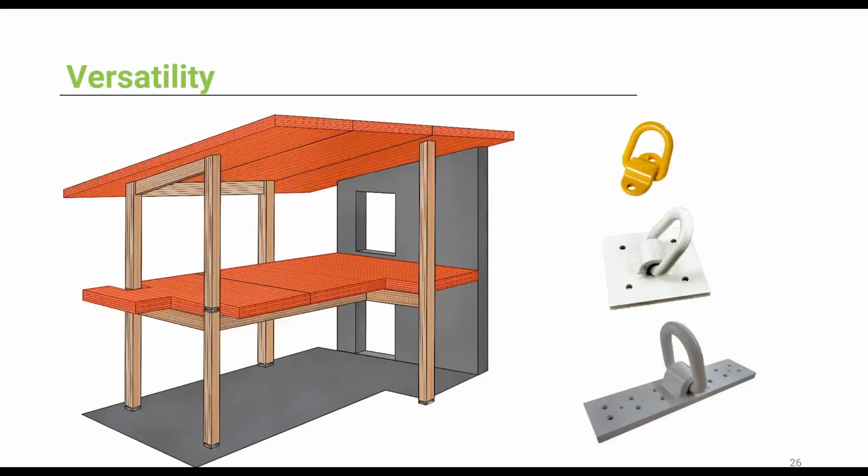Now let's talk about the system's versatility. Before, we went through the panels we can lift using the yokes. Here you can see that the roof and floor panels are highlighted in a simple post and beam structure, and the yokes you can use to lift them are listed here.